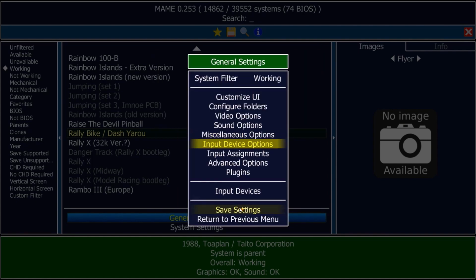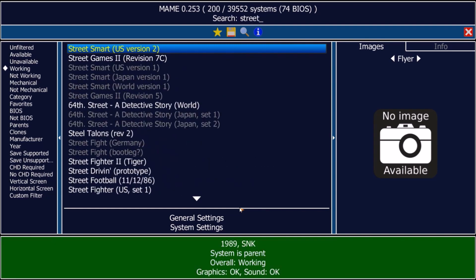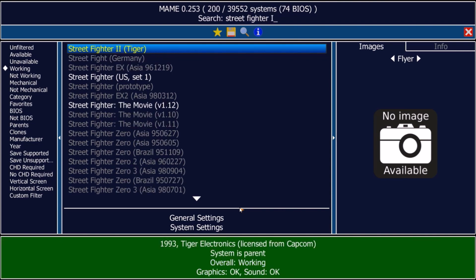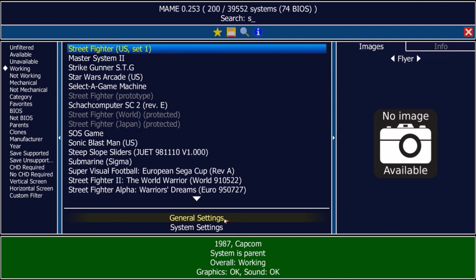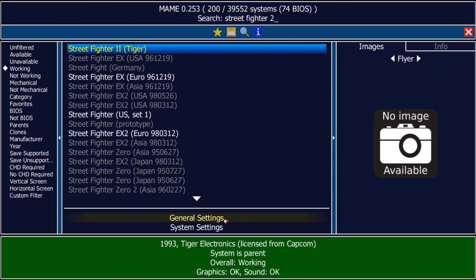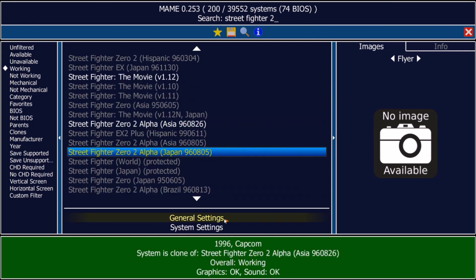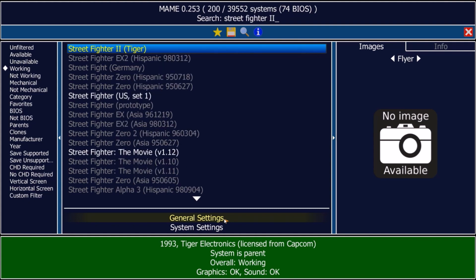So now I will show you how the cheat works. You just select the game that you want to play. The cheats are available for basically every game. So now I'm trying to open Street Fighter, but I can't find it. The number of cheats depends on the game. There are games with many cheats and games with very few cheats. I'm trying to open Street Fighter because I know that there are a lot.